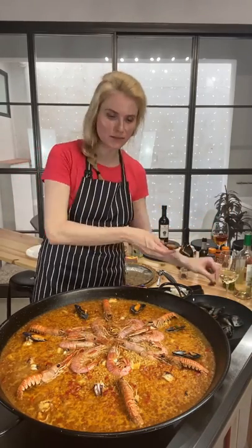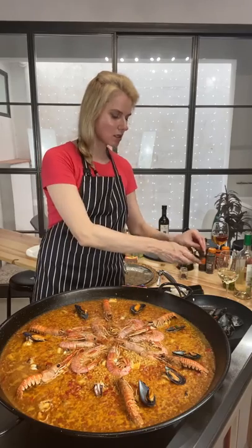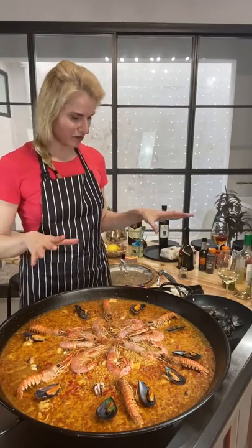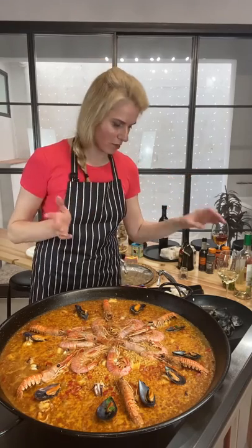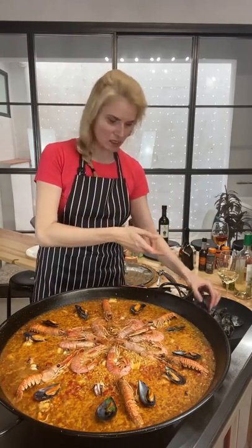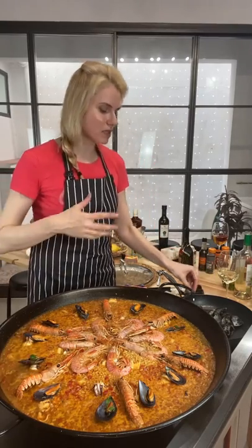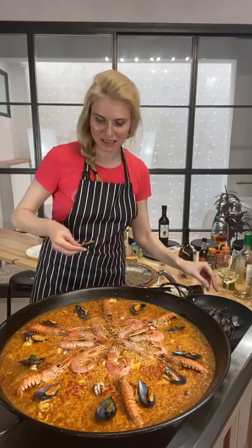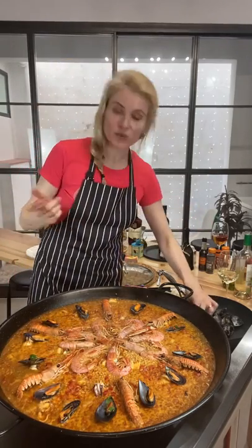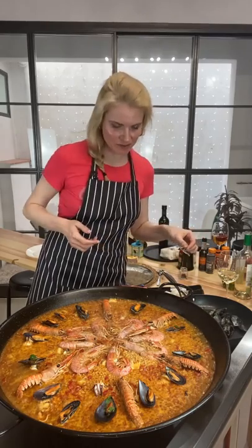Now with this lockdown time, it's not so easy to get seafood. We still have a good choice of seafood, but not like always, a little less. But in Spain we have great mussels, and these that I have now are smaller than normal. Usually the mussels you can buy here are bigger. These are going to be fine. They are really good, they have great flavor, and I feel this amazing smell now. But of course, facing all these circumstances with the lockdown, coronavirus quarantine, it's not the same choice, unfortunately. But we are getting better already. I hope in 1 month we'll get our lives back.